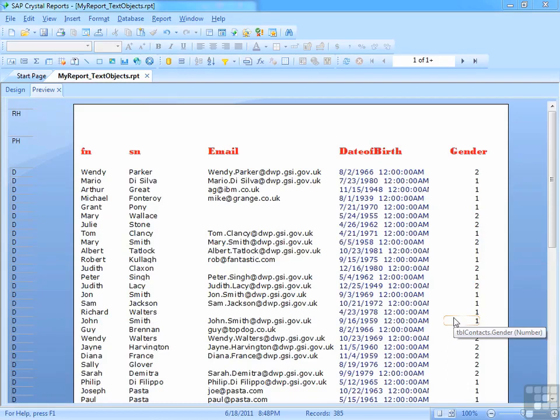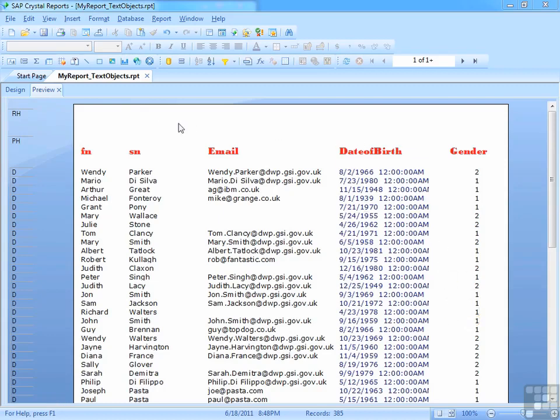So we've seen how we can add different types of non-data items to a report, whether that's a horizontal line, a box, a text box, or an image. And what we can also do, just to be a little bit clever, is actually join a non-data text box to a data box, which can prove extremely useful when you're trying to format a report to look just right.